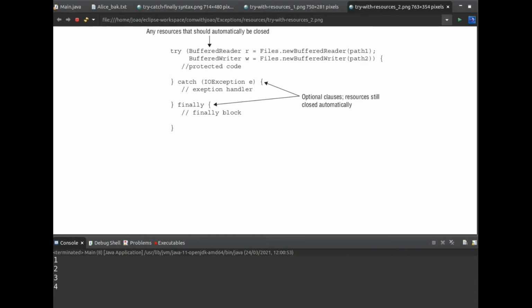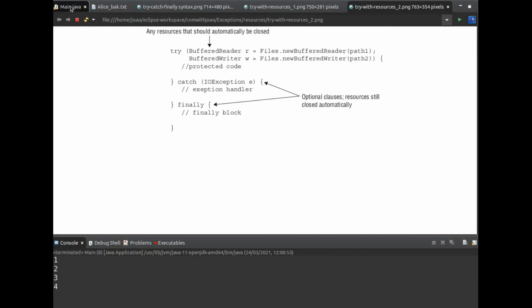As I mentioned before, even though try-with-resources calls the implicit finally, which calls the close method in the AutoCloseable or Closeable, you can still add one or more catch blocks and a finally block. So let's test this out quickly.